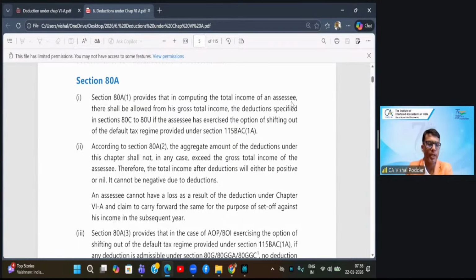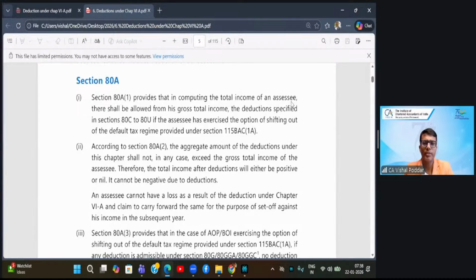Okay. Now starting with this topic. Now, interestingly, as I said, this topic has around 50 sections. Some of these sections are now no more applicable because some time limit was given over there, which has ended. So automatically those sections are not applicable. And few more sections are applicable, but they are not part of your inter syllabus. So effectively out of 50, you will be studying half of those sections only. Maybe around 25, 26 sections we'll be studying, which is applicable at inter level. Out of those, few sections are very important because they are regularly asked in the exams, that you'll understand.